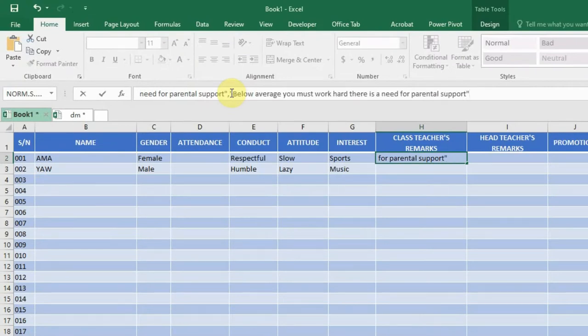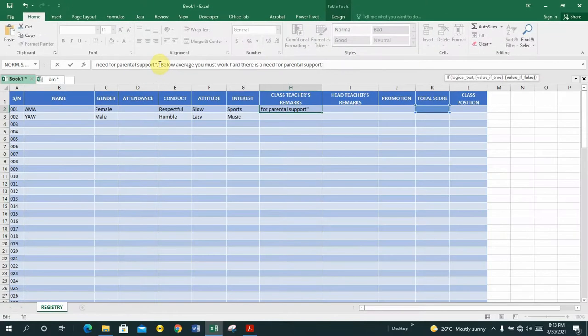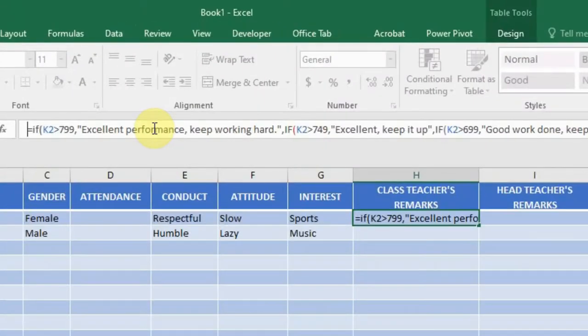So the formula that I've keyed in here, let me try to explain it further. This is what will happen. At the class teacher's remarks column, Excel will look through the marks in K2 for AMA.